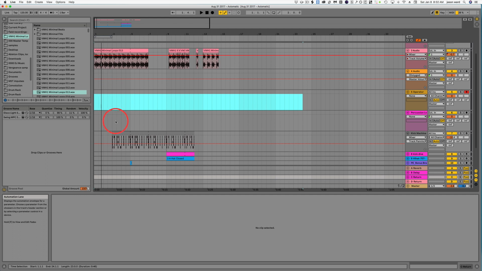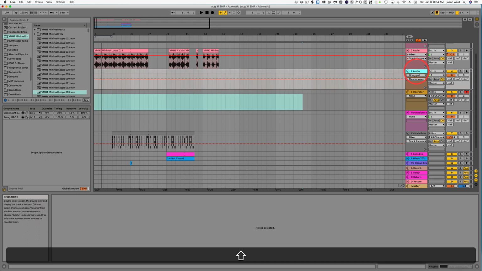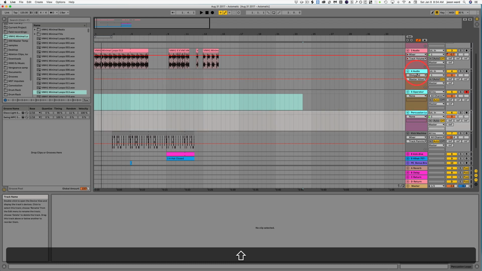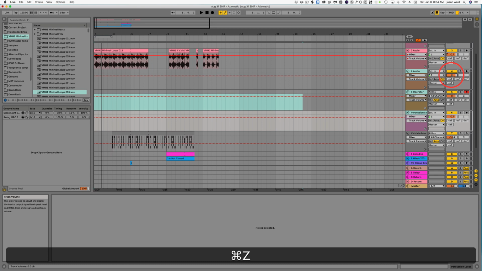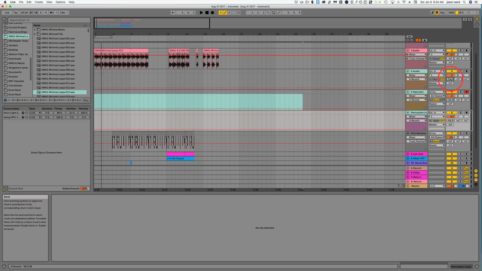So if you want to select several tracks to edit all of them the same way, you could click, hold down Shift, and then click the other track. And as you can see now, all three of these are highlighted. Now anything I do to one, for the most part, will be done to all three. So if I want to lower the volume on one, as you can see, it also lowers the volume on all of them, okay? If I want to turn up send or return, it'll do that to all three of them. If I want to solo all the tracks, I just click solo and there we go.